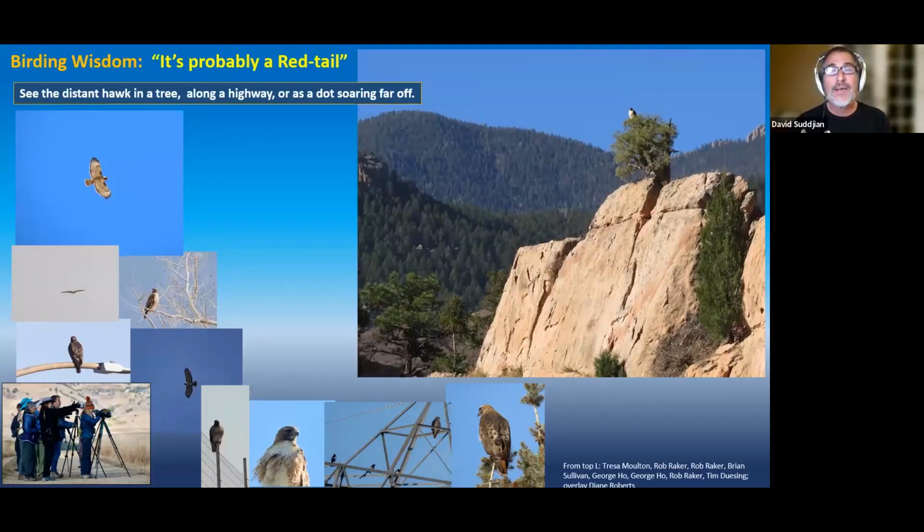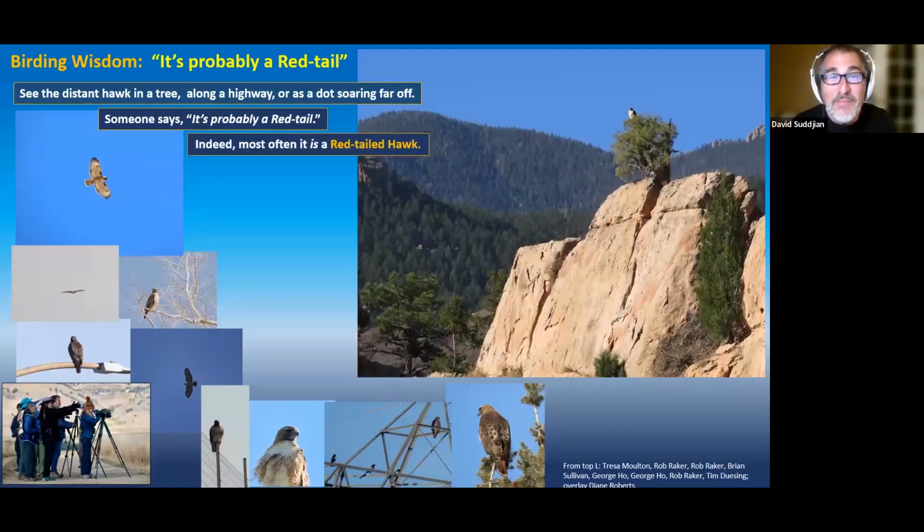But here's what I would recommend. If you want to be a varsity birder, and your group spots a hawk that's off in the distance, be the very first one to say it's probably a red tail, and say it kind of like that. You know, kind of like you're kind of sure, but having the word probably in there kind of hedges your bet and shows that you realize that there's some complexity here. And the good thing is you're very probably going to be right. So it will be a red-tailed hawk.